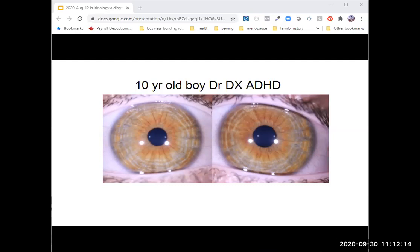But they got through the first game. And he said, Mom, can we play again? And they got through the second game. And by now his mom is going, oh my goodness, we've got a major win here. And he said, can we play again? They got halfway through the third game. So his attention, his ability to focus was significantly improved because we were able to go in and work with his nutrients based on what his eyes had taught us.